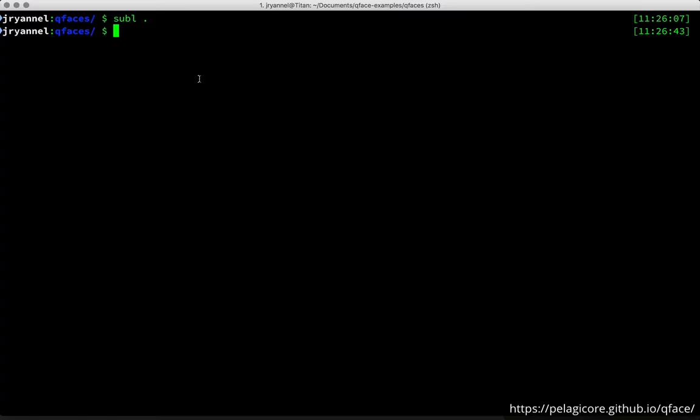Let's try it on the command line and make an output folder, and then I will call the QFace built-in qtcpp generator. I have it already here, in my dev folder, QFace downloaded from GitHub, built-in qtcpp. The executable is called qtcpp.py. It's a Python executable. I just pass in the interface file, in this case org.example.qface. It could also be a list of directories, and then an out folder where it should be generated.